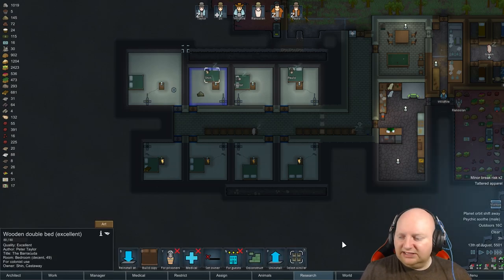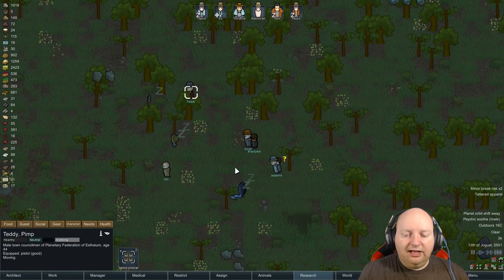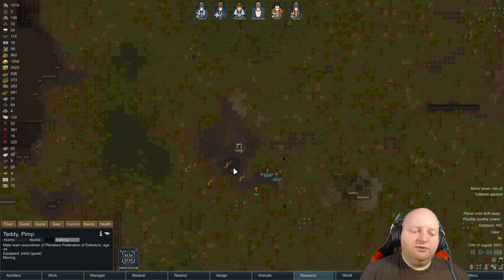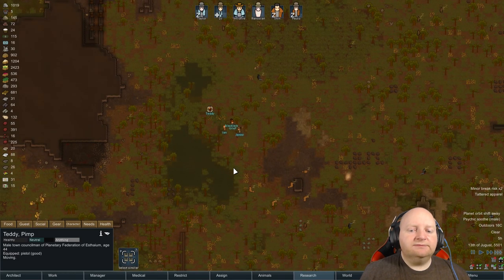Shin gets the excellent. And we have visitors! The Planting Foundation. They're here to trade. Okay, well, come on trade. I'm happy to trade with you. In fact, I actually need to trade with you. We have a load of stuff we would like. We don't have much money, but we have stuffs.